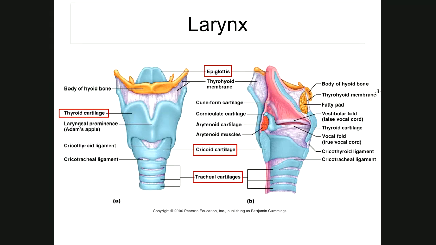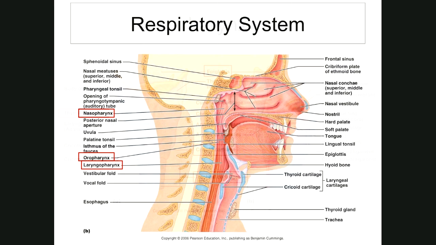G-L-O-T-T-I-S. And let's look back at the slide right here, and this opening where I'm pointing to is where this is going to flip down. So when you swallow food from your mouth or drink fluids from your mouth, the swallowing reflexes, this piece of cartilage flips down and covers the opening, and then the food passes by and goes on down to your stomach. And when the swallowing reflex is through, after you've swallowed whatever you're ingesting, the epiglottis pops back up and your airways open again and you can breathe.